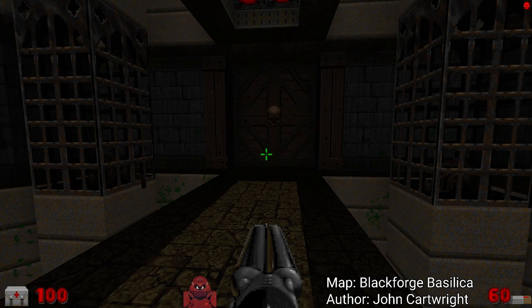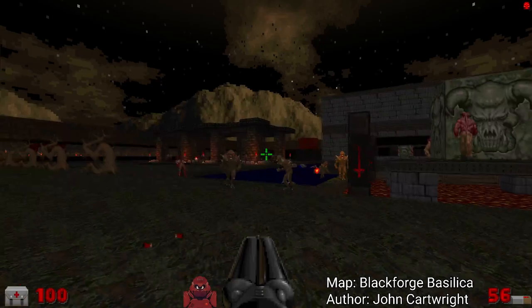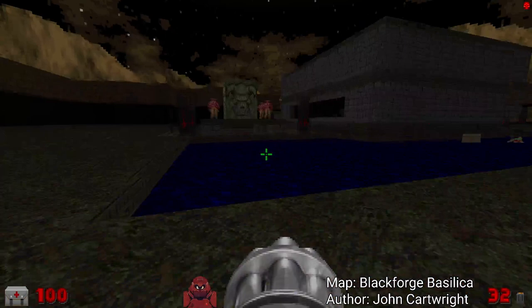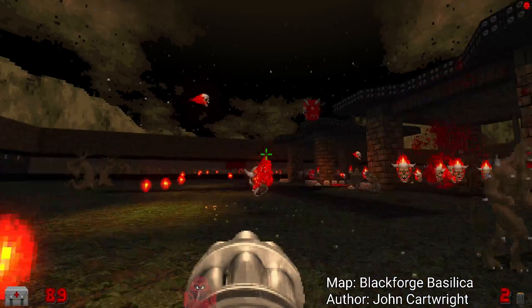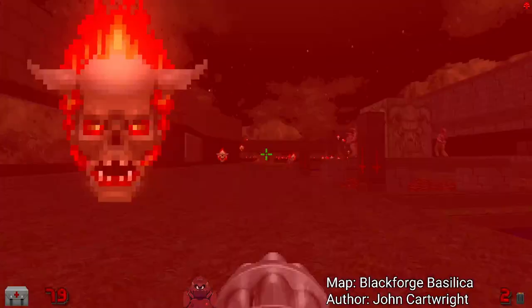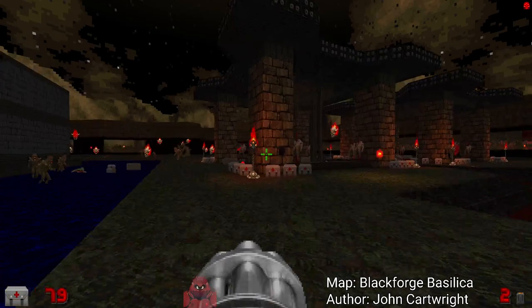Thankfully, I saved. For some reason, they're not moving. Oh, God. I still have not found anything better than the chain gun and the super shotgun. And there's no secrets either. So I'm not really sure where to get them. Is that another red key?